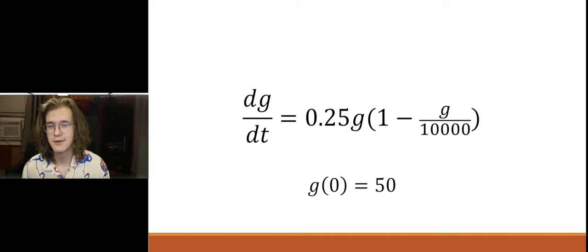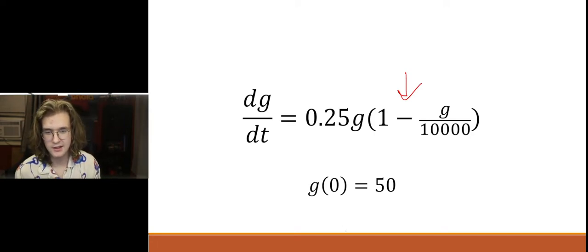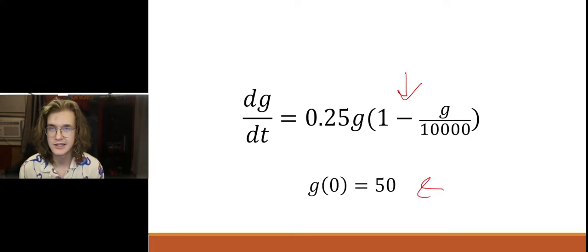And so now we have 25% win rate, the amount of gold players total, and then we can think of this term right there as the percentage of silver players. So as the gold players reach 10,000, the percentage of silver players is going to go slowly down, and this is going to balance it out. We also have, if you look down here, our initial condition where at t equals 0 time, we're going to have 50 gold players.